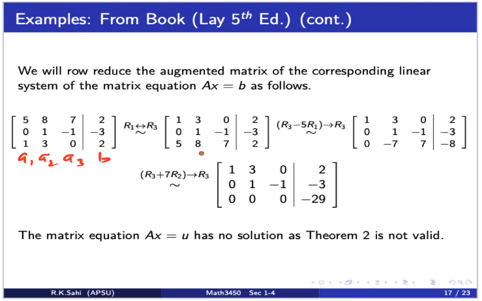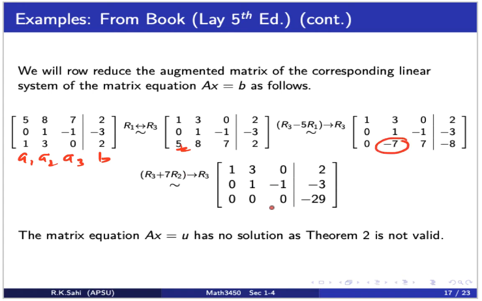Okay. Then I need to make this to be 0. Remember, we're looking for consistency. We're not looking for a solution. We're saying, hey, is it in the subset? In other words, is the matrix equation going to have a solution? So the only thing is, can we have a row echelon form? That's what you're looking at. Okay, so we make this 0 by going for the operation R3 minus 5 R1 goes to R3. We get this one, and then we need to make this to be 0. Remember, we have to write it in the row echelon form.